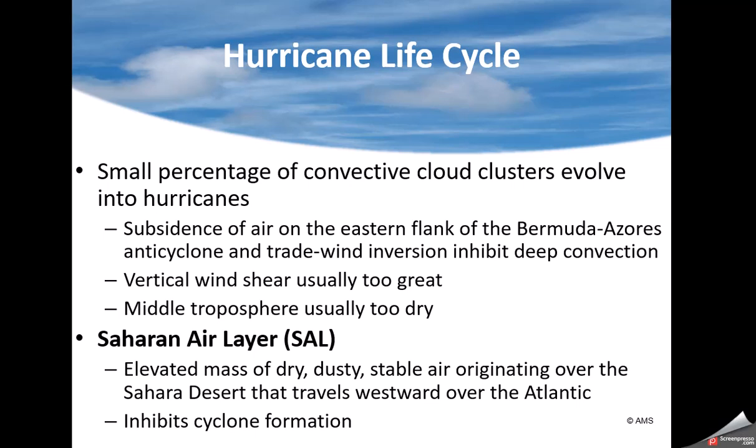So as it moves over top of the ocean, well, the ocean layer is really warm underneath it, but it's also more moist, so it tends to be a little cooler than this really hot air that's come off of the Saharan desert. So you wind up with a temperature inversion, so you get more stable air. All of this tends to kill hurricanes or keep them from forming. So we look for the dust clouds coming off of Africa and going across the Atlantic to see if they might impact hurricane development.